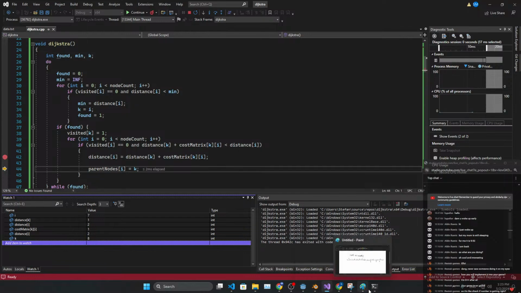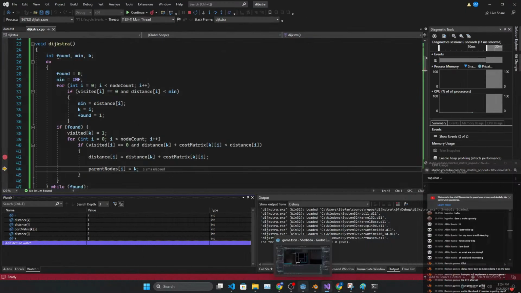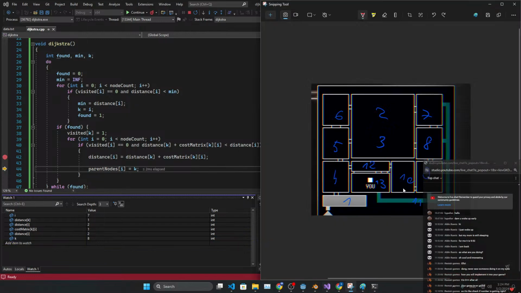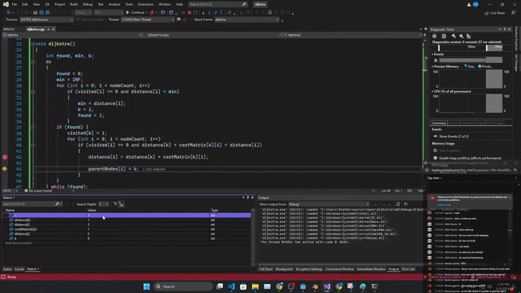We're talking about node 9, which is node 10. So we're starting from node 10. Yes. I is 7.